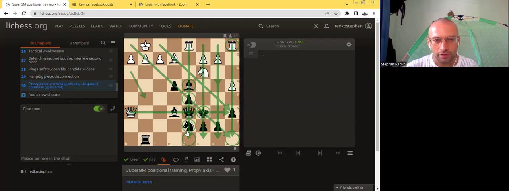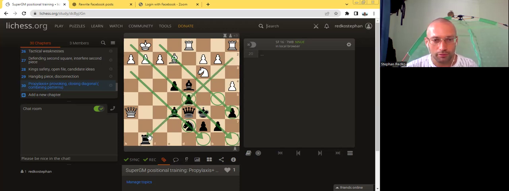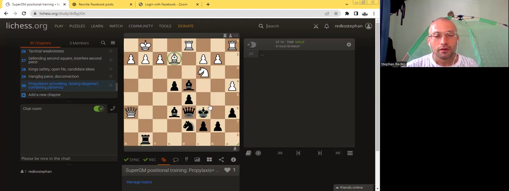At the very least, you need to notice diagonals. On this diagonal we have many pieces. On this diagonal we have many pawns and the king. On this diagonal we also have some targets, like b5 and a6, and this diagonal also, notice: 1, 2, 3. You need to see all these diagonals for this bishop. So this bishop has great potential.